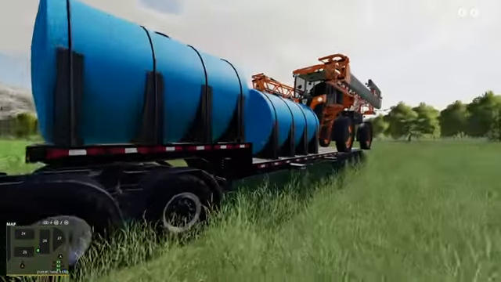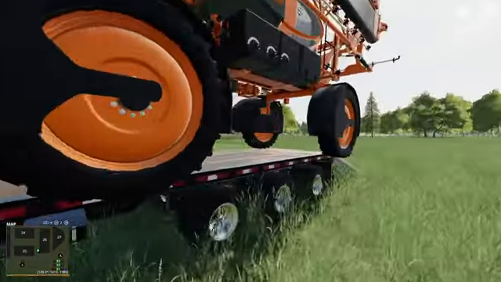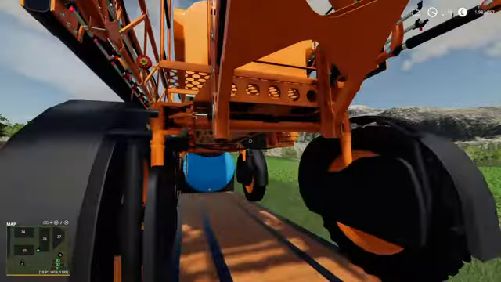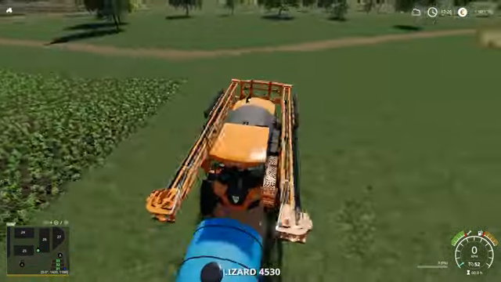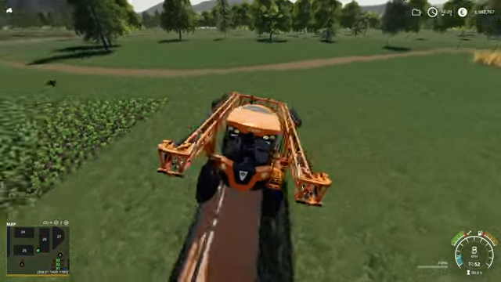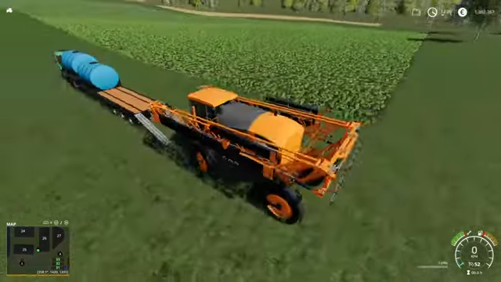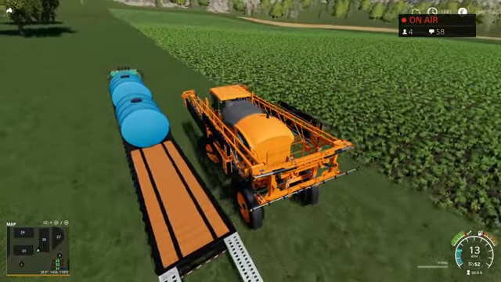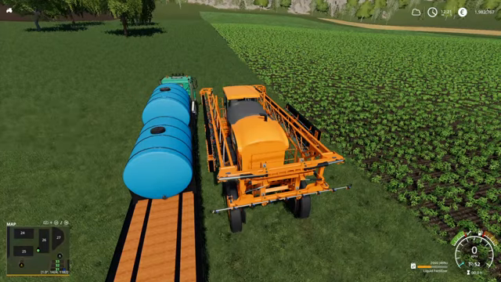So, I think that slipped ever so slightly, but given that it's barely on, and I was taking it pretty steady, I think that's been slightly more successful than the low loaders we had last week. So here we are, the Lizard 4530, and straight away we fall off, but there you go. It's not particularly wide, it has to be said. It was a bit of a squeeze getting it on there. Yes, success, we can fill it up.